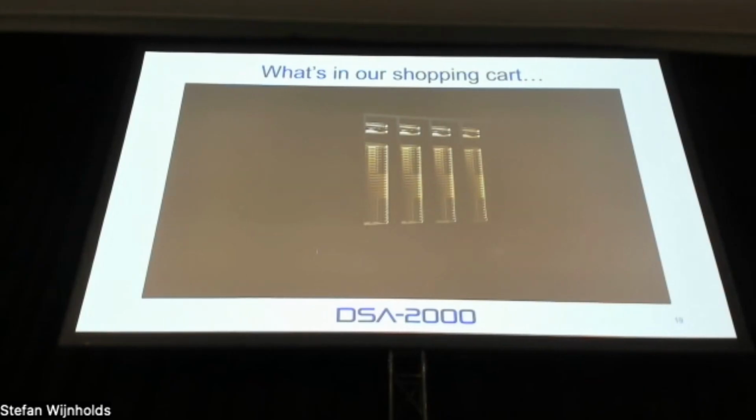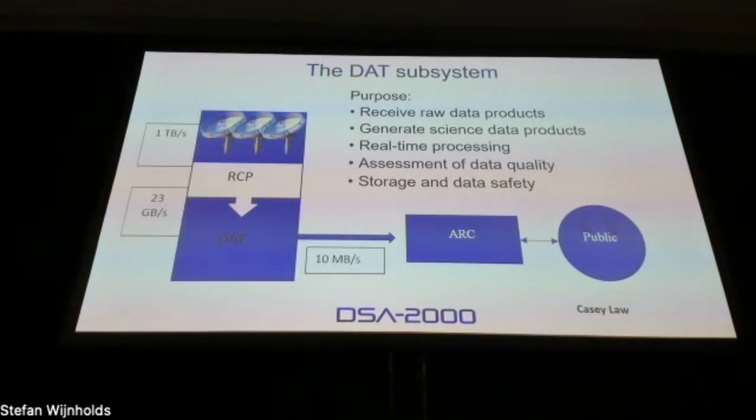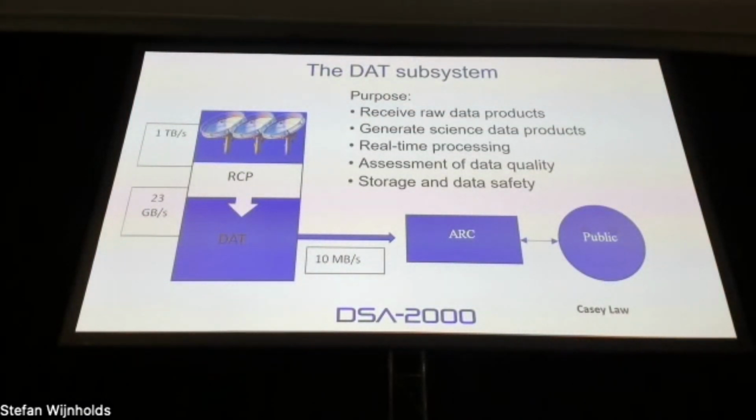So then we've got the images, the folded profiles, and the FRB candidates. Those get flown into what we call the DAT subsystem, data processing, which receives these raw data products and generates the science products from them. It's not strict real time, but it keeps up with the stream, and it does the quality checking. This is where we assess whether these images pass muster and whether we can say that an observation has been completed. It then starts to store data. The output of the DAT subsystem then feeds the archive, which is offsite.